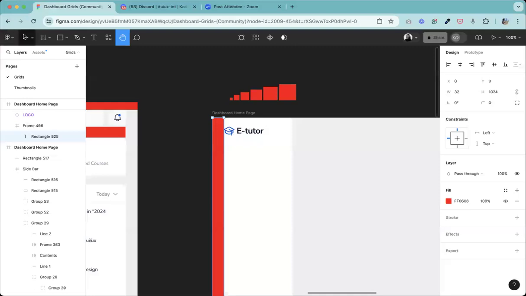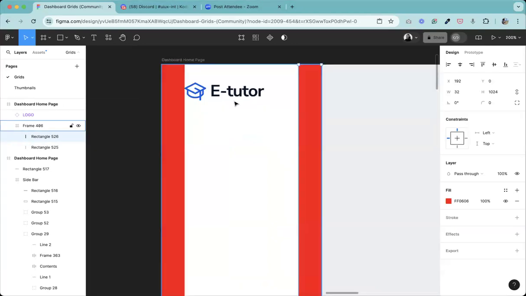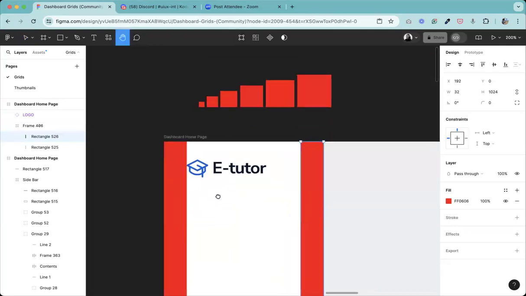Let me also place this red square by the side. I'm kind of having a hunch that this 32 is too big, but let's go with 32. I place it by the side here. You'll see how everything will come out in a sec.